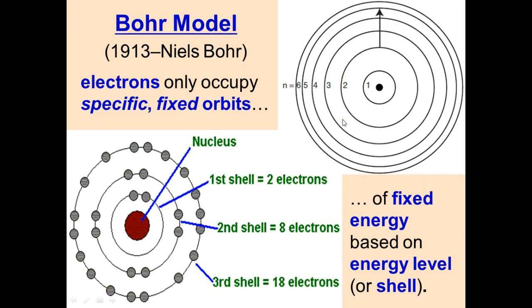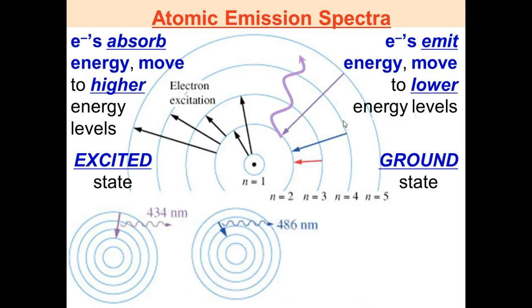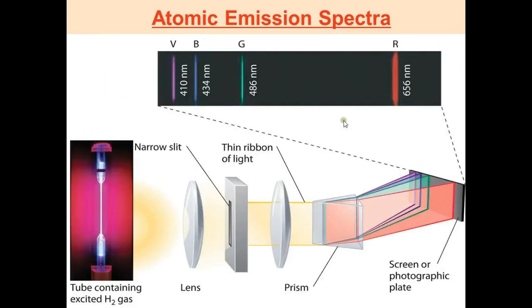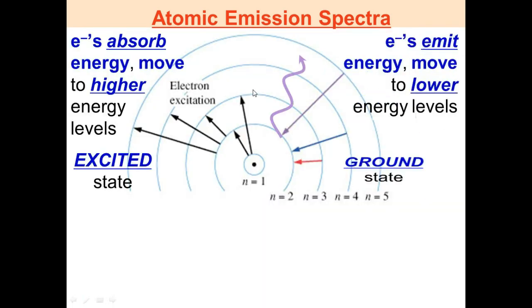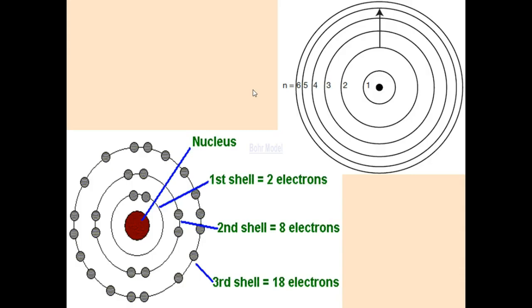And so going back to the atomic emission spectra, when we put electricity through an element, the atoms are being excited because electricity has a lot of energy. And then when they go back to the ground state, they release energy, and that is how we get these different light measures, and that is how we see this light. And so that is how it relates to electrons, shells, and the Bohr model.